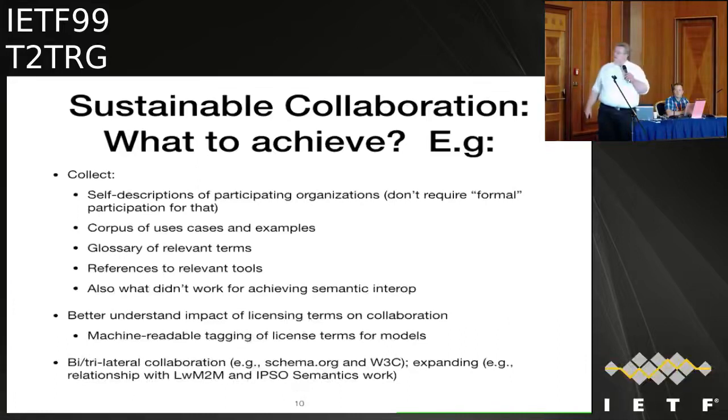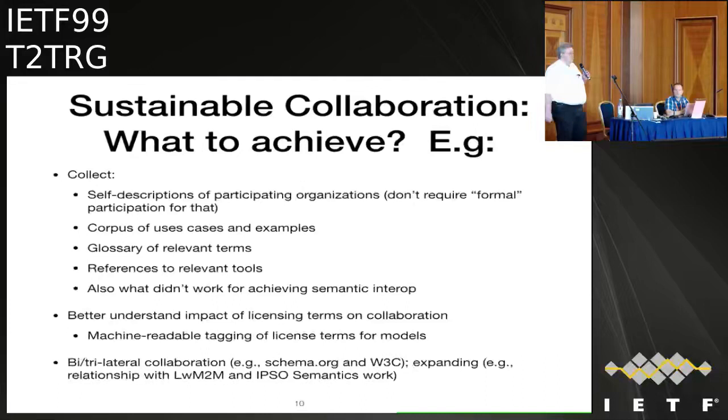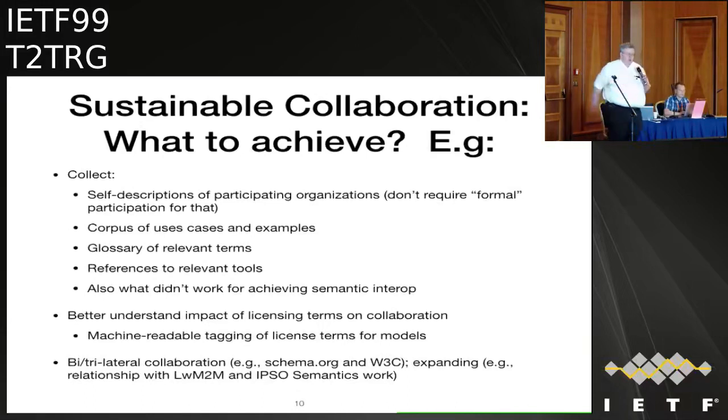One other thing that also is important here is not everything has to be done by everybody. So there's a lot of productive bilateral and trilateral collaboration going on, and it would be useful to know what is going on and how this is being done, so other organizations that are interested in contributing there can find that out and can do that.